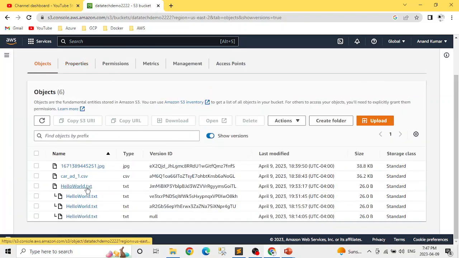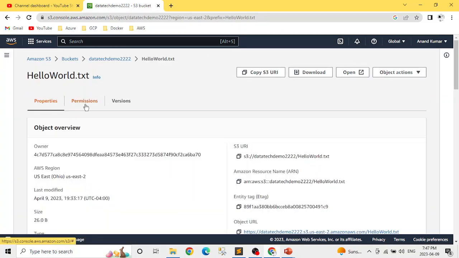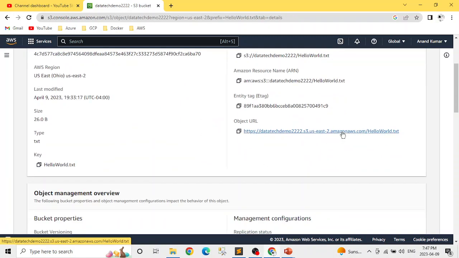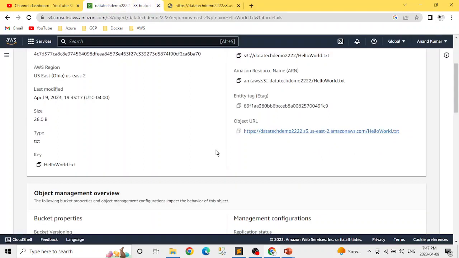If I go in the current version, let me check the permissions first. Okay, we have read permissions, click on properties, and if we open this in a new tab, this is version 1. So basically when I uploaded the first file, I kept the name, the text was version 0, then we changed it. And let's do it again.